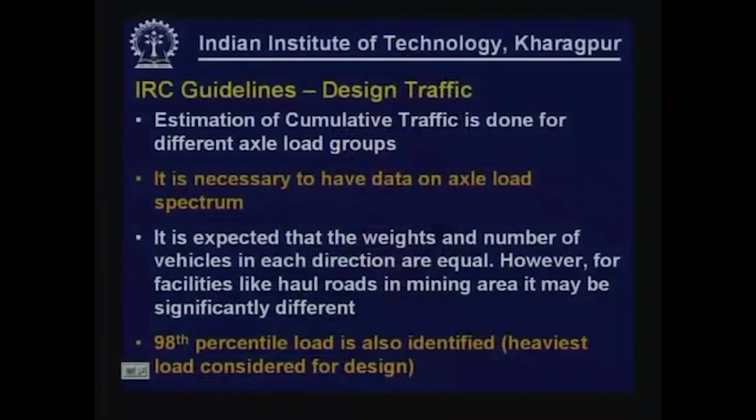So, we are not going to be talking about the 100th percentile load, we will never have any idea about the 100th percentile load, but we consider the 98th percentile load, which may be exceeded about 2% of the time. So, this is the load for which we are going to check whether the pavement is going to be safe or not.